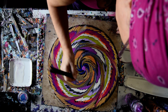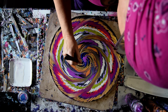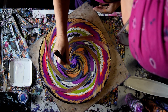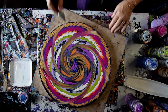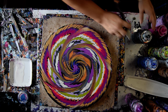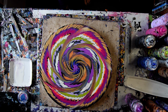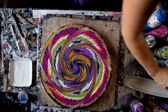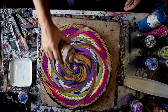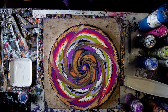I want the purple flash now, or the pink. I'm just using my number 3 Princeton Art Tool Catalyst spatula to pull out a sea star. It is what it is. It's kind of cool. Though there's definitely a lot more white here this time. And I will wait and touch up my edges later. I'm going to torch now. I want gold in the center. I kept trying to convince myself I didn't, but I do. And it is surprisingly a fairly good center.